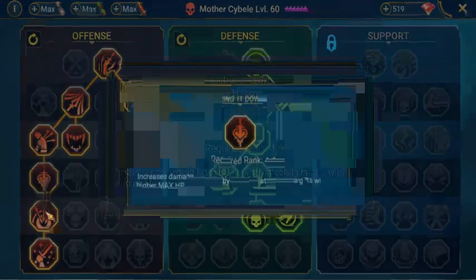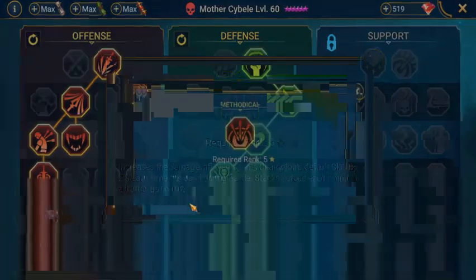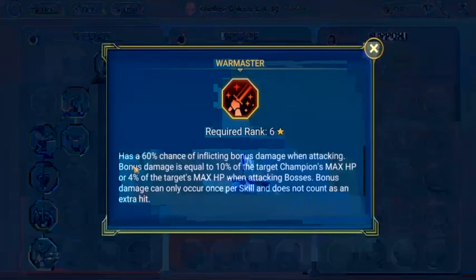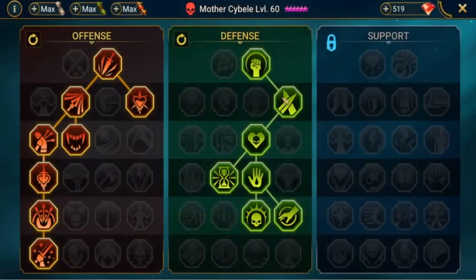Increases damage inflicted by 6% when attacking targets with higher max HP. Increases the damage inflicted by this champion's default skill by 2% each time it is used during the battle. Stacks across each round and battle up to 10%. And War Master has 60 attacking. And the res of 10.